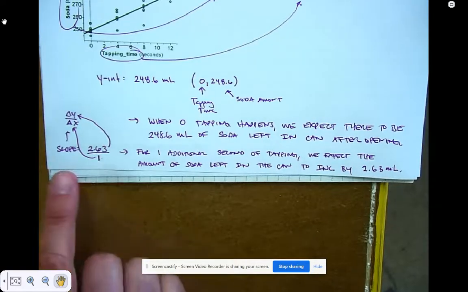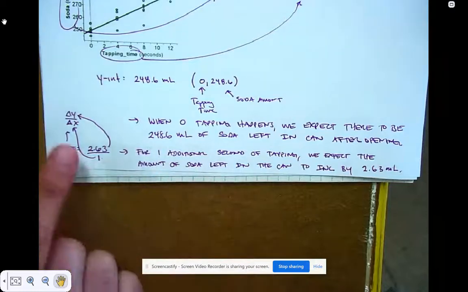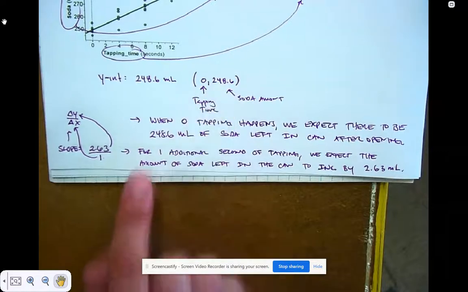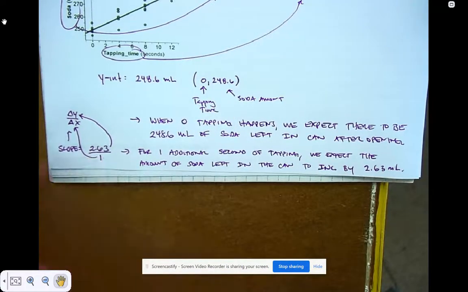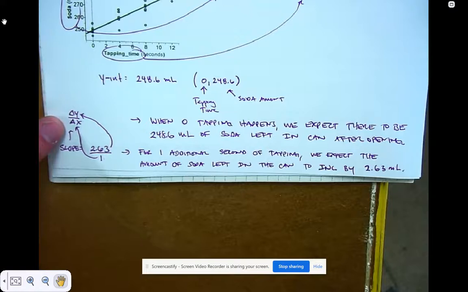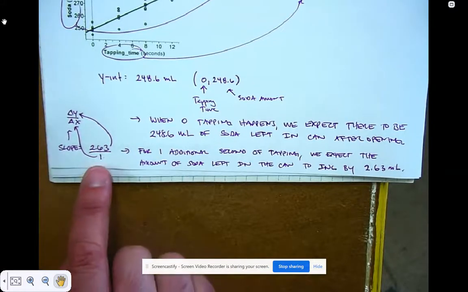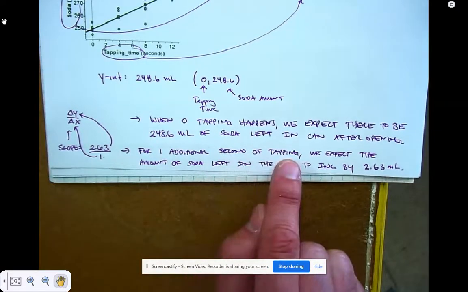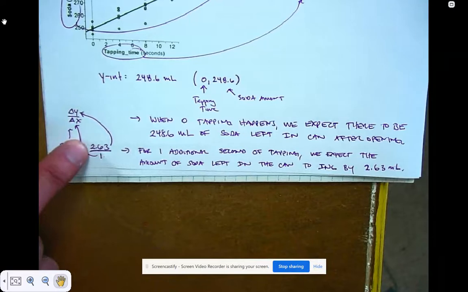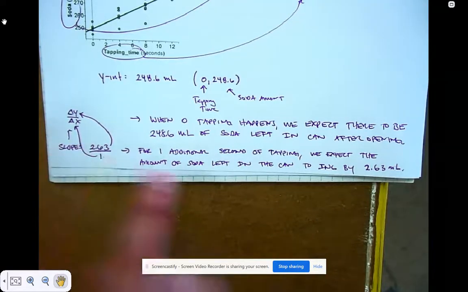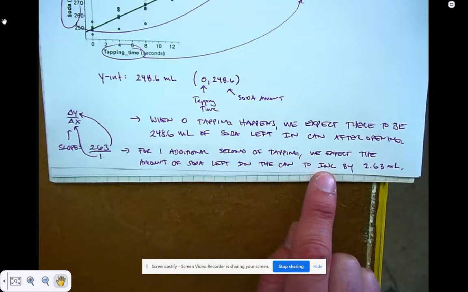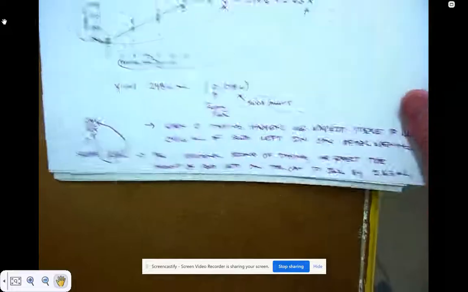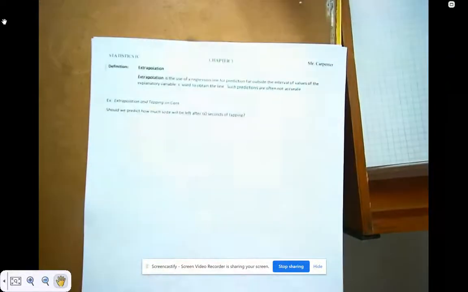Okay. So again, this is a statistics math class, but there's no math here, right? This is writing sentences. And so really the entire lesson today is about interpretation of y-intercept, which is when x is 0, what do we expect the y to be? And slope, which goes back to algebra 1, the change in y over the change in x, and then contextualizing that, right? The change in x is always going to be 1. So you're always going to write for 1 additional x variable, right? Second of tapping. We expect what to happen to the y? Well, this is a positive number, so we expect the amount of soda to increase because it's positive by 2.63 milliliters.